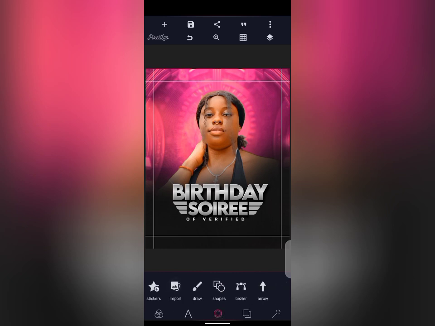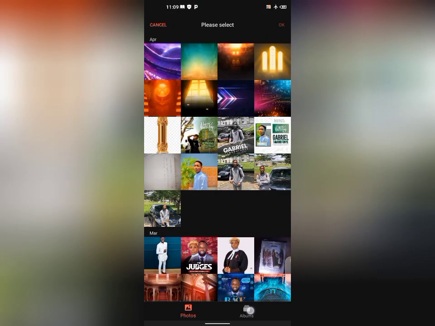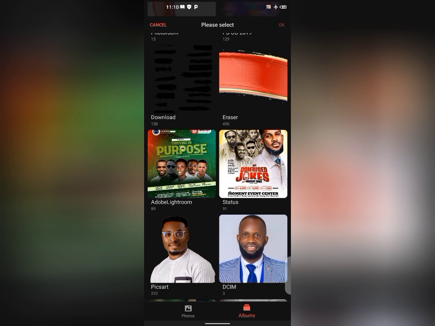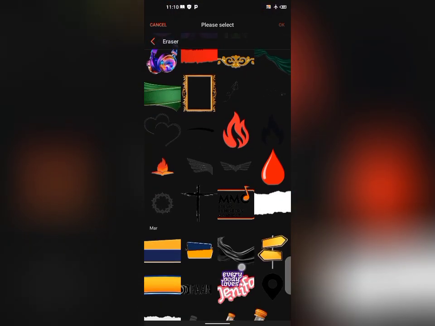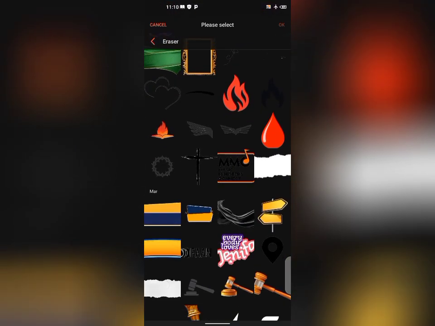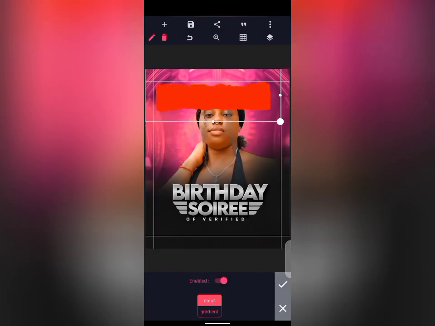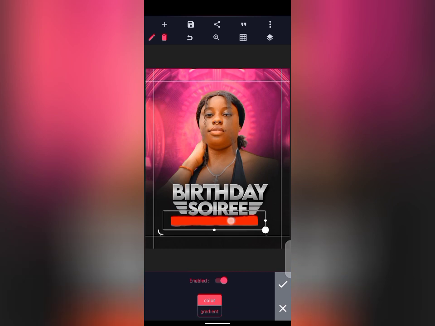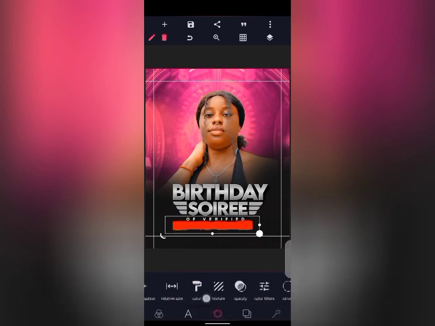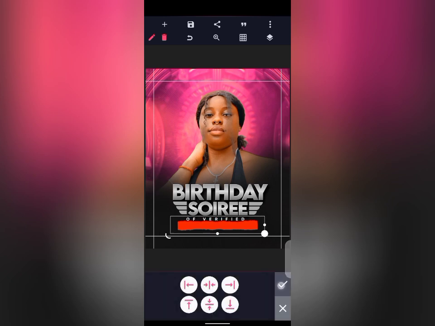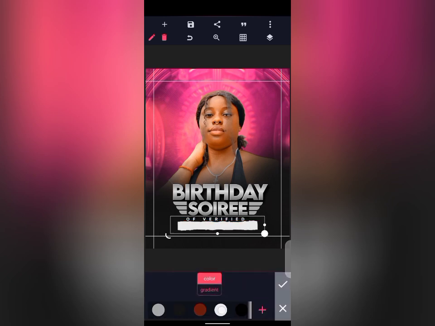So the next thing is to bring in a paper effect, a torn paper effect. So this is why I say you shouldn't skip this video, so that you will not miss. Once you miss any part or any step of this video, automatically you've missed the important part of the video, which won't be nice. So all you need to do now is to reduce the size here, drop it like this. But now you're not using red because red will fight your design. What you will use at this point is what? White. You're using white at this moment.